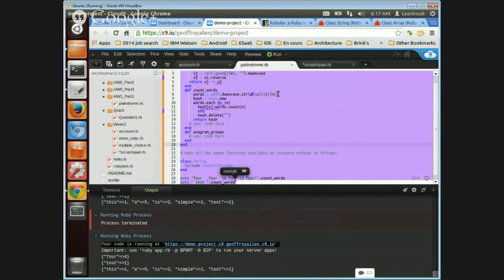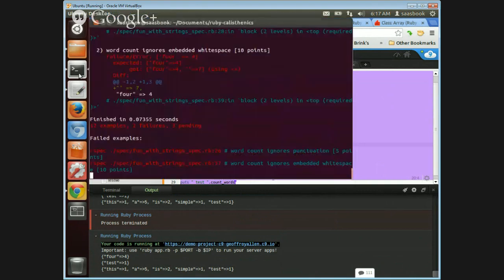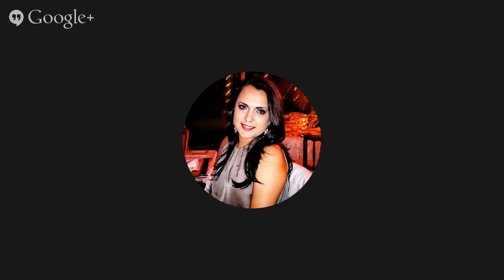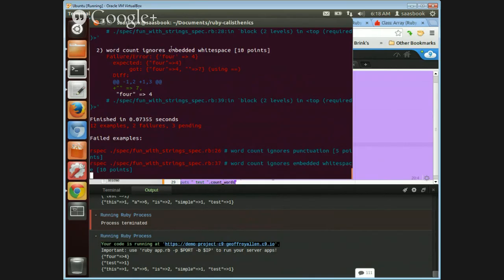Here we go. So actually, it's not what they're telling us, right? Because it's saying word count ignores embedded white space, but in our case, what we've got is not a white space. It's actually just nothing.